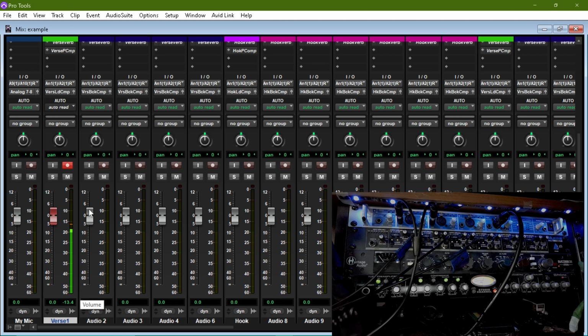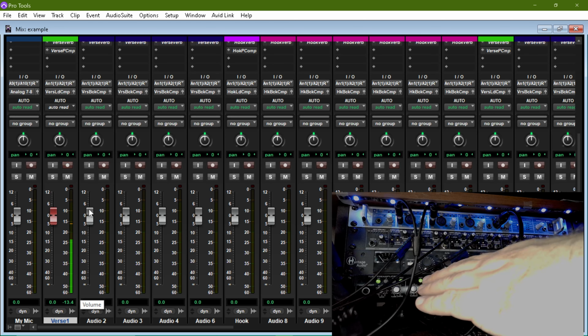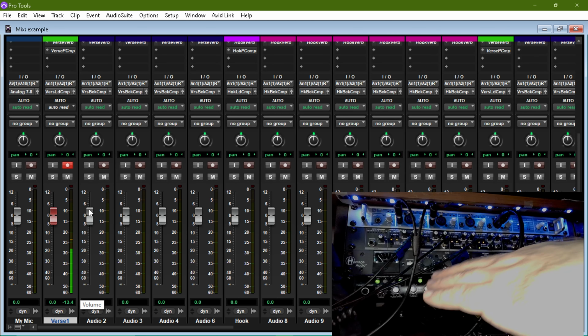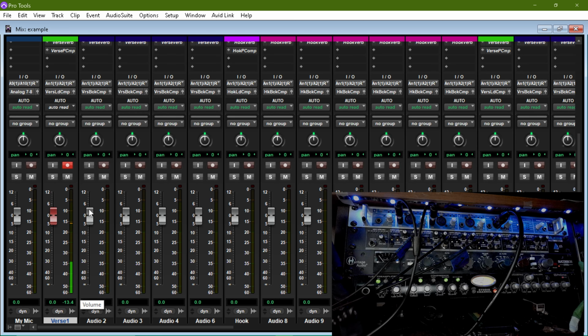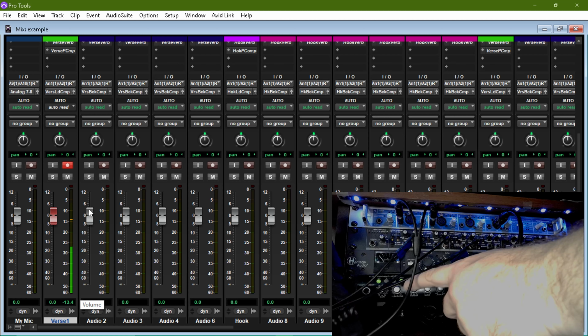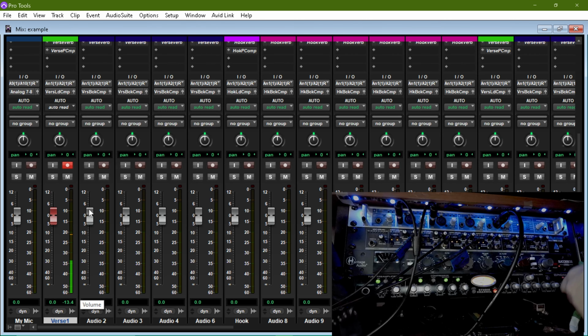A lot of that has to do with, if you have a microphone that has pads on it, like a negative 20 pad, I probably would try not to use that and just go either 0 and then use the input knob, or if you had a decibel boost of like 10 decibels, you could use that, and that would allow you to not have to rely so much on the input gain on your preamp. I use the output gain to take that clean level that I've set using the input gain and amplify it with the output.